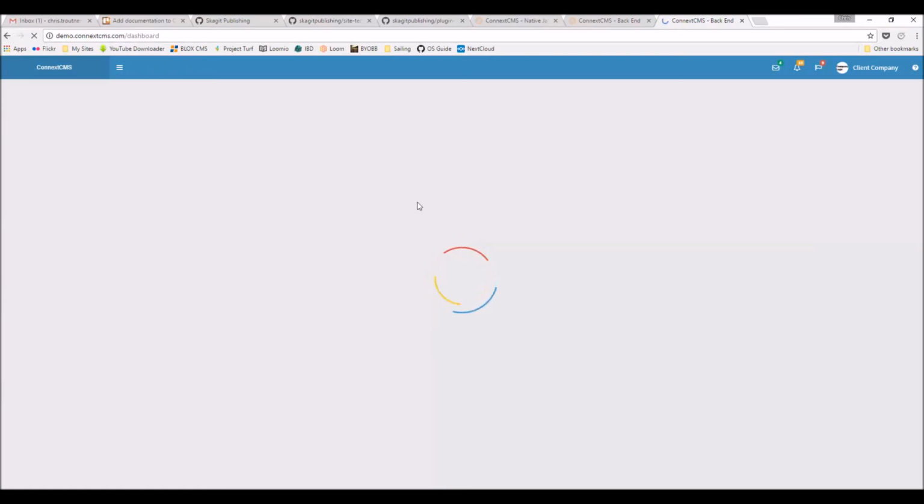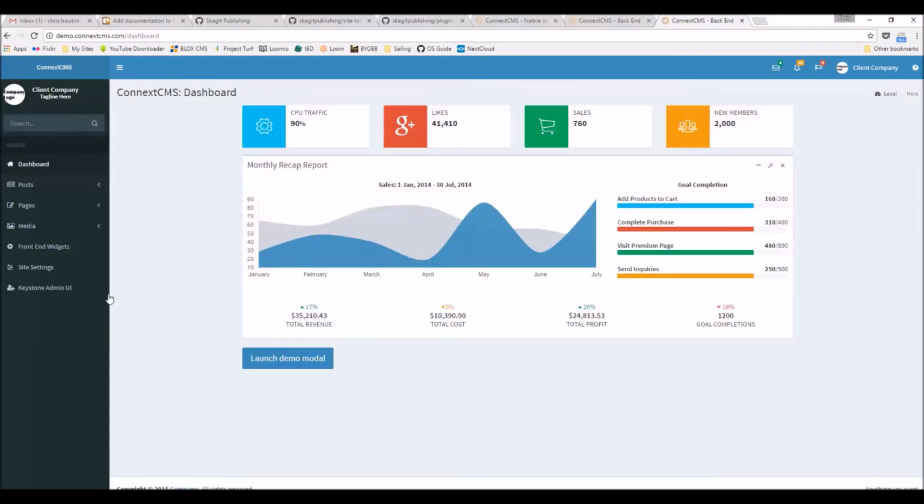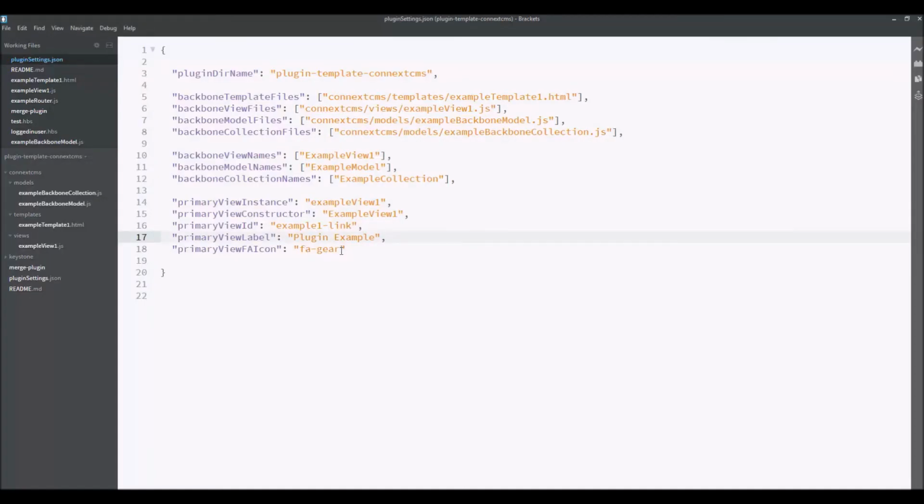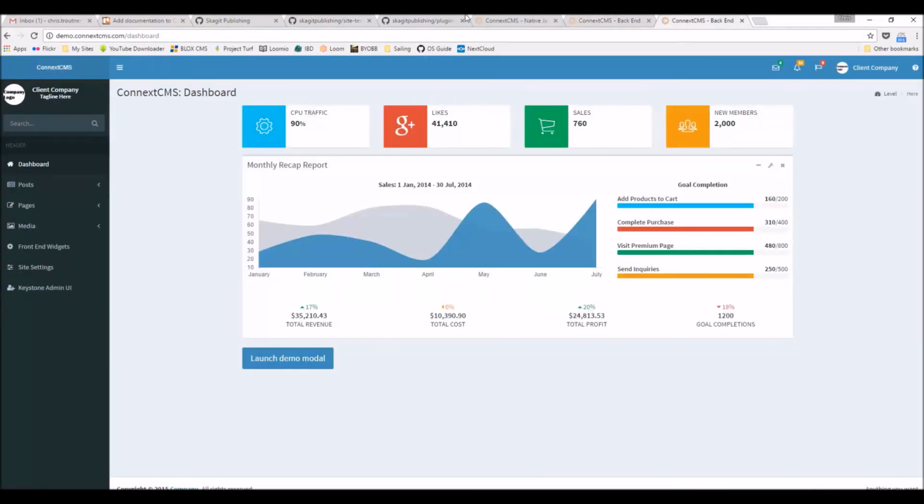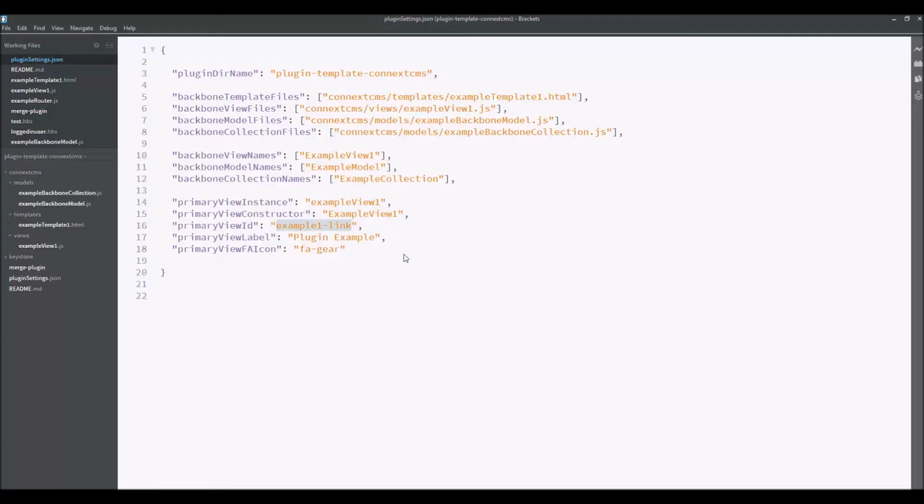So I'm loading the live demo because I believe the plugin is actually in here, and I want to show you the difference because it's using the same widgets. Oh shoot. Okay, so it's not loaded in there. But anyways, you get the idea. Font awesome icon, label, and then the ID for the list item, and that all controls the left menu item right here. So that's the plugin settings, JSON.